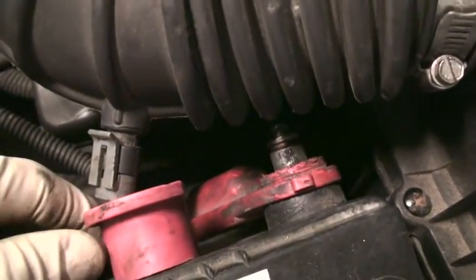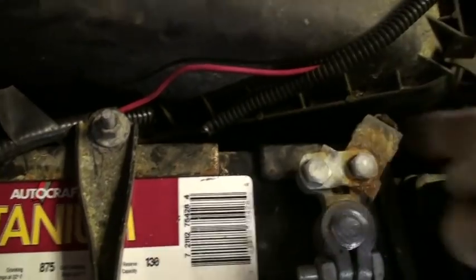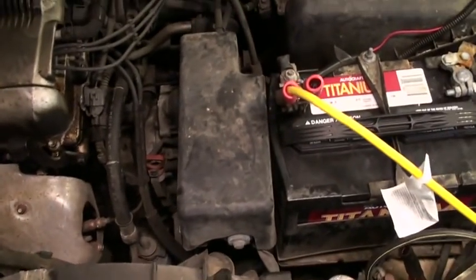Which one's positive and which one's negative? Very good question. On the top of the battery, you'll see a plus sign for positive and a minus sign for negative. The positive cable will have something red on it — like, this one's red. And then the negative cable is usually black. But in a case where you don't know and you don't see a plus or minus sign and it's kind of hidden, the negative cable usually runs someplace that touches the body somewhere — on the body or on the engine. The positive cable always goes to the starter. So if you don't know which is which, you can follow the cables. The one that goes to the body of the car or the outside of the engine, that's going to be negative. And of course, the other one's going to be positive. If you can't follow the negative cable, follow the positive cable.